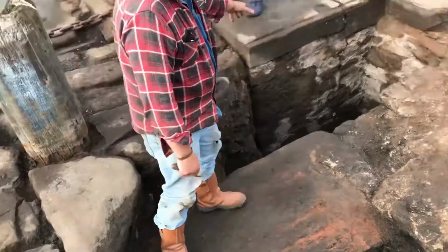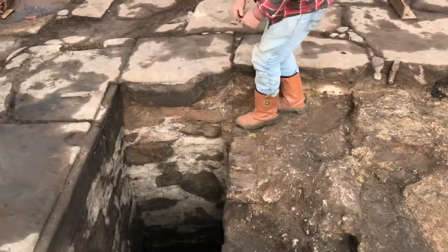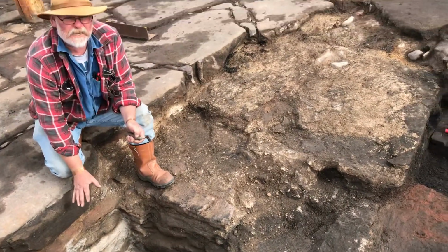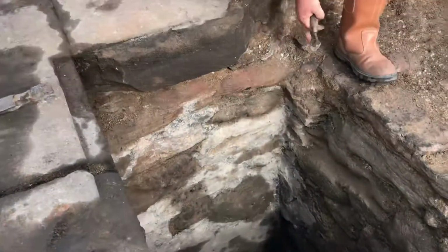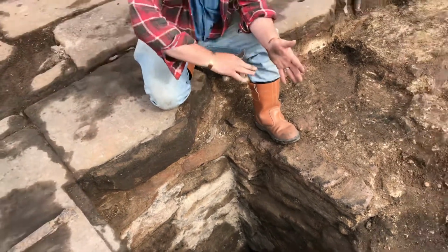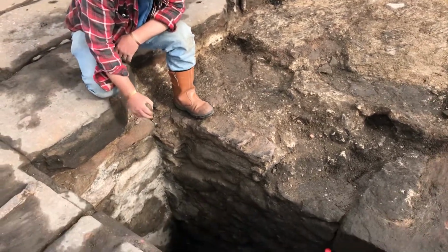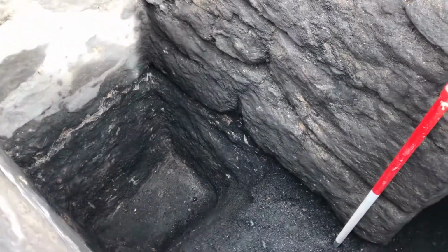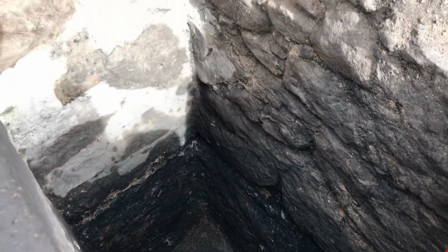We've finally got to the bottom of this big feature here. If you come around here, you can see it's basically now 2 meters 30 deep. You can see the width of it. It's got this rebate down two sides. This side would have been this level coming along that face, and we presume because of its depth it would have had a wooden lid with the remains of the hinge there. You can see in the section the bottom third is cut into the bedrock, so it's got a rock cut bottom, and from there down the fill is just purely coal dross that's fallen in.